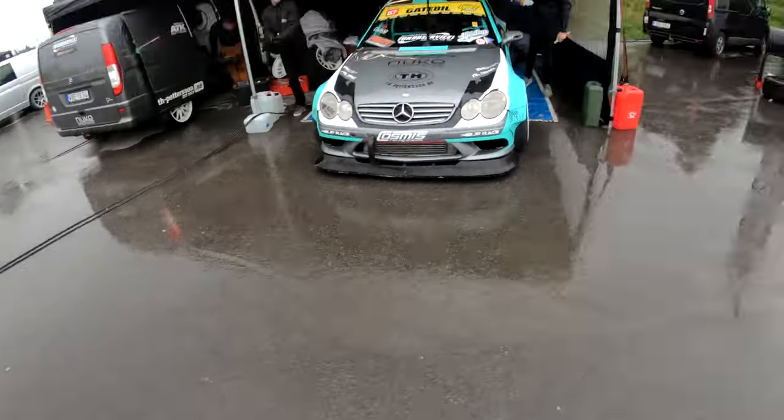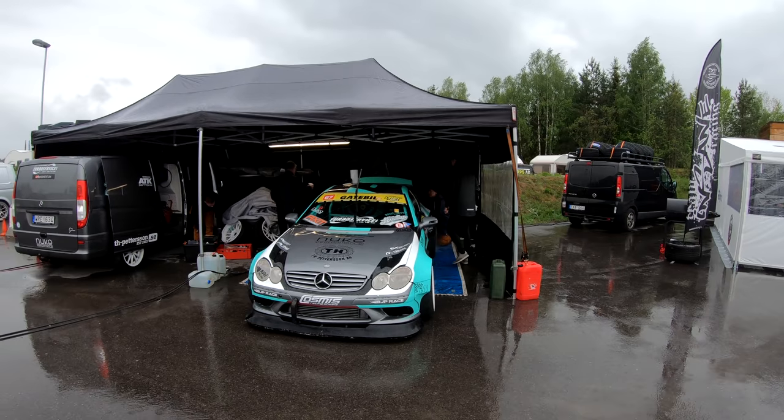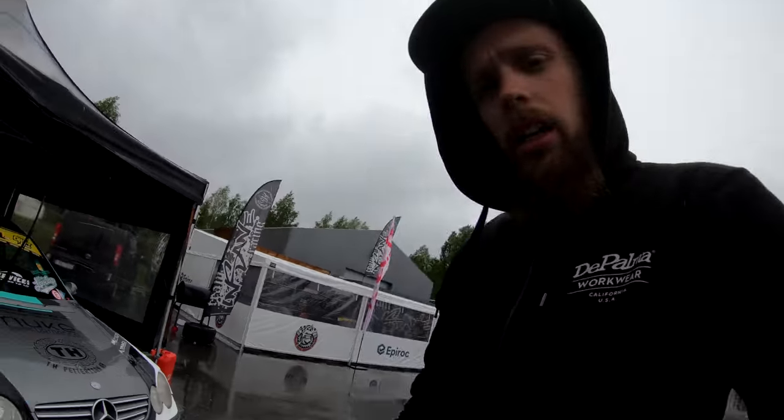Yeah, it's finally time for practice. It's raining a lot, as you can see, so it's going to be a wet training session. We're just warming up the car, going to warm up the gearbox, fix everything over. I'm just on the GoPros now. Yeah, if everything goes to plan, we're going to do some solid practice and hopefully have a good time.